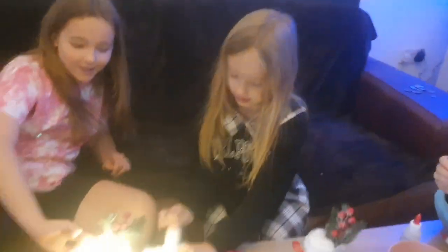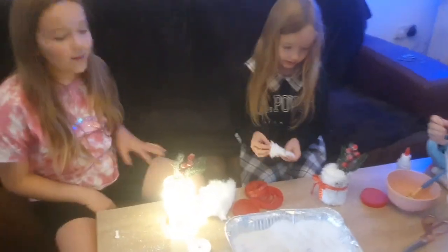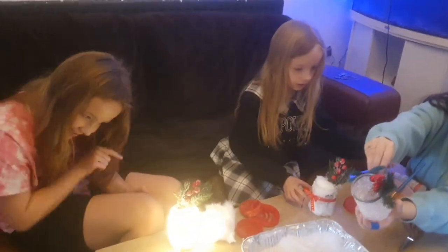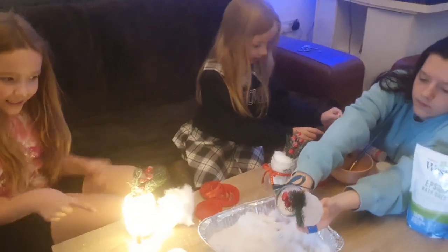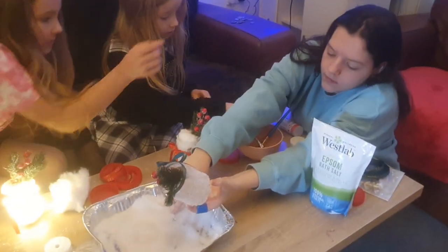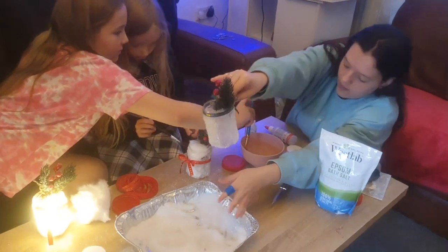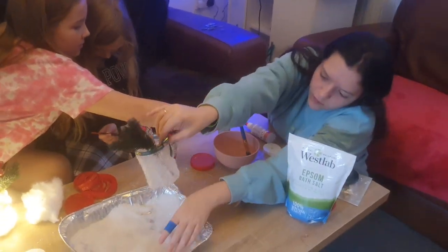You're supposed to leave the salt to dry for about an hour, but you know what? It doesn't matter. We've done it. I'd be like this 24/7. Just keep doing that. Just keep pouring. I'm gonna put a little bit. Cover it up. I would wait until it dries and add more, but that's just me. It's fine, I'm just putting a little bit on.